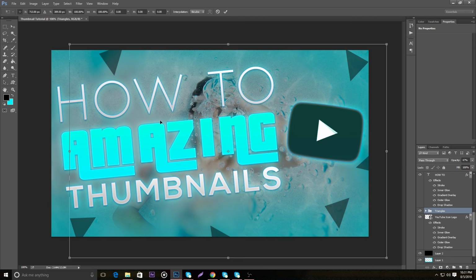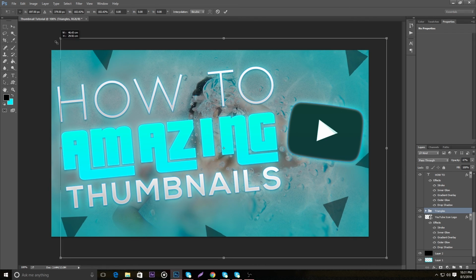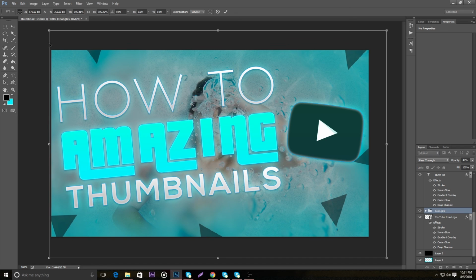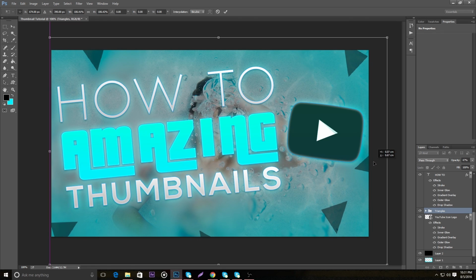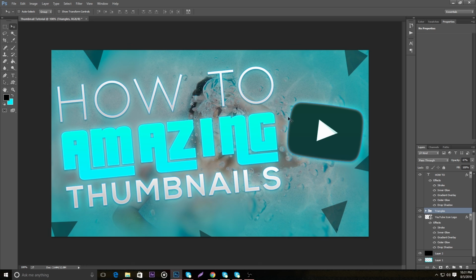You can also Control T that entire thing and move it out so that it's spaced in the entire thumbnail like that, and then click your down arrow key so it's not touching that play button right there. I think that's pretty cool. And then click your check mark. So yeah, there you have a pretty nice looking thumbnail that didn't take too long to make. I'm assuming this is like 17 minutes, but I can't really see a timer.